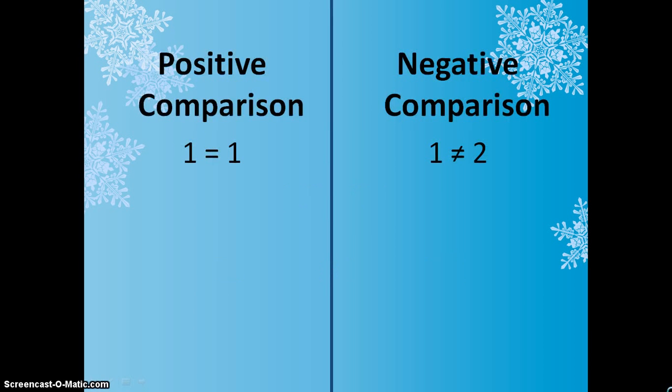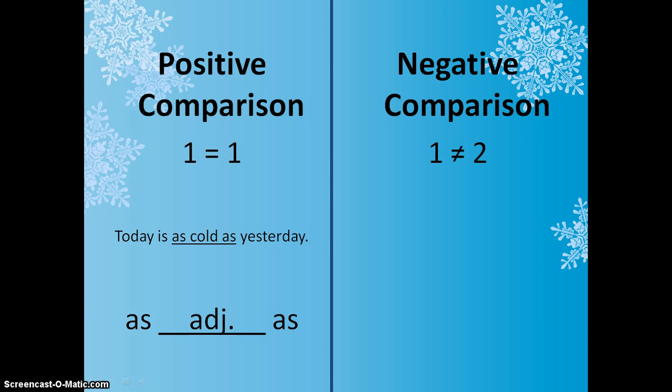Let's get started. Last time we talked about positive comparisons and negative comparisons, and we used some math symbols to help us understand that. With positive comparisons, we talked about two things that were the same or equal, just like 1 equals 1. Our example sentence was, today is as cold as yesterday. We were comparing today and yesterday, and we were saying that the temperature was the same. The form we used was as, adjective, as.